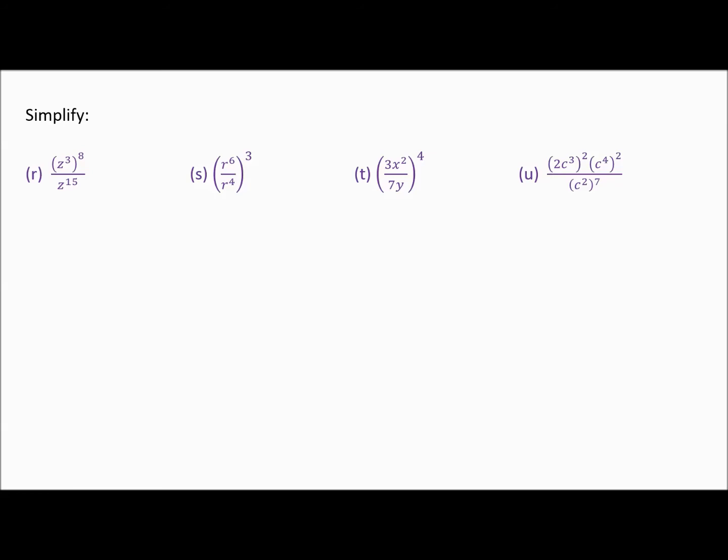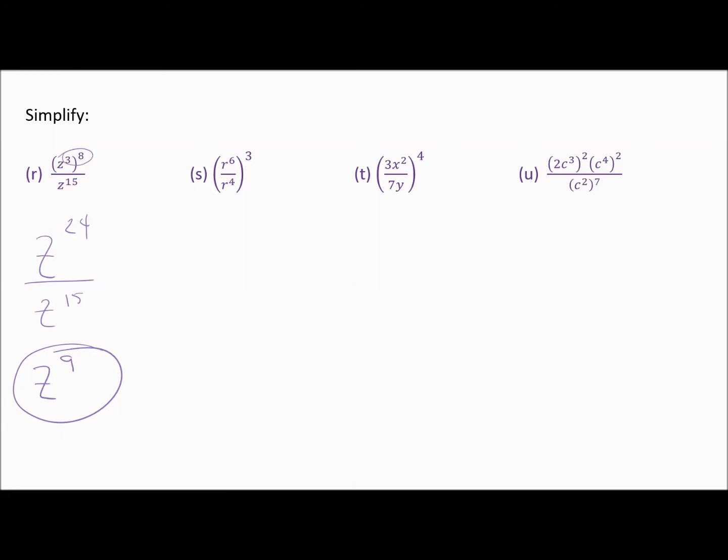But now look, I've got z to the 3rd to the 8th. Now what I cannot do is simplify this without handling this z to the 3rd to the 8th first. Remember, when you have a power to a power, you multiply. So that's z to the 24th divided by z to the 15th. And then we can use our quotient property of exponents, our division, and 24 subtract 15, the bigger one's in the numerator. 24 subtract 15 is 9, so I have z to the 9th, which is in the numerator.